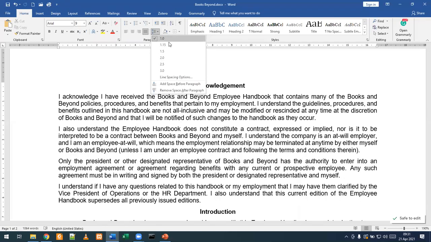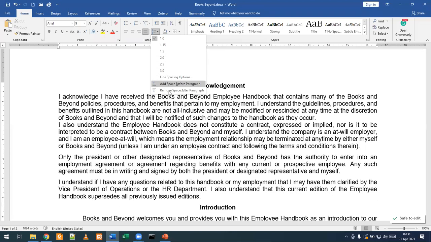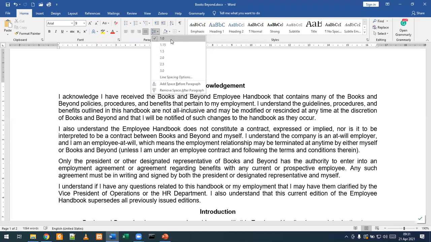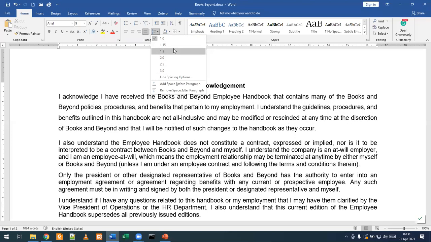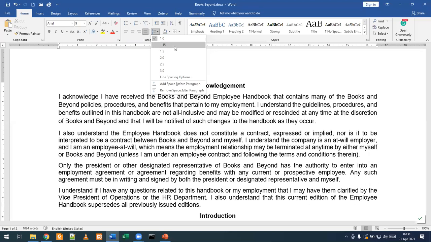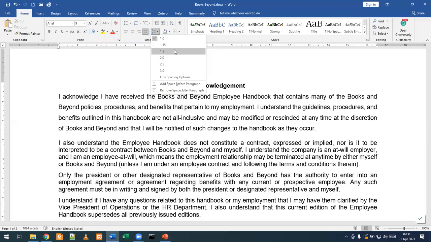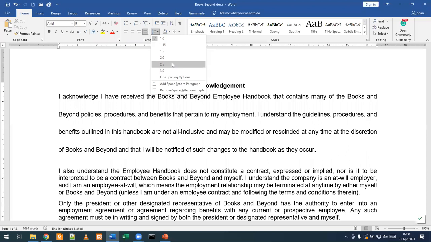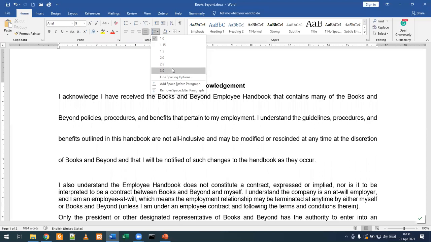Now notice that as I move down these different options and line spacings, your paragraphs also give you a preview before you finally select it, so that you see what the final output is. So if I select 1.15, that's the line spacing I'll have. If I select 1.5, 2, 2.5, there's more spacing between the lines, 3.